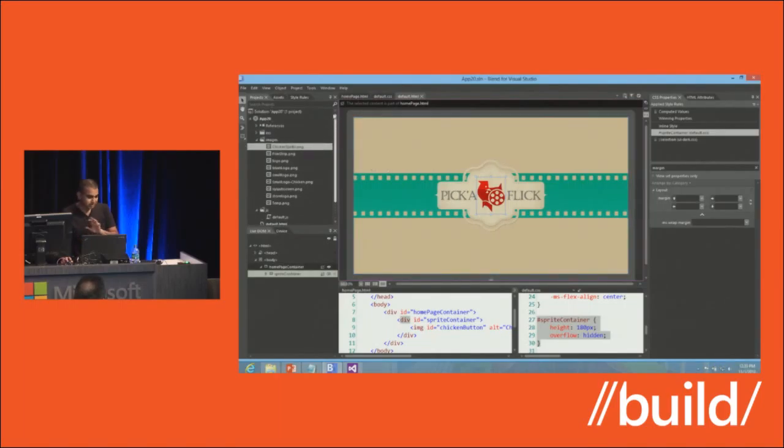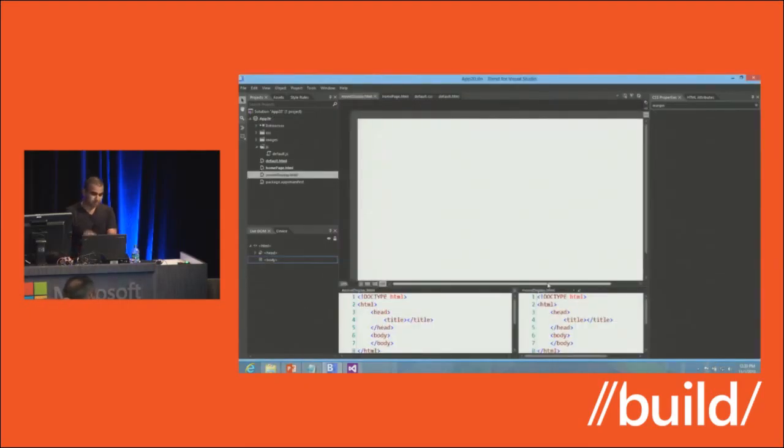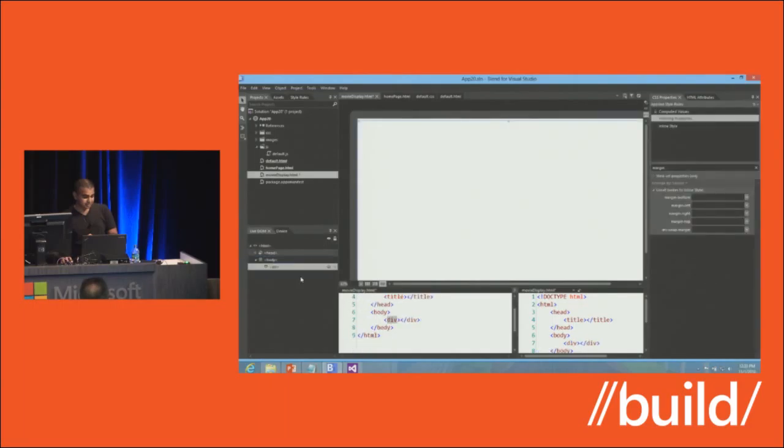So because I'm creating a next page, let's continue by adding a new HTML page. Add new item, HTML page. Let's call this one movie display.html. And just like before, we had the exact same issue where the page by itself has no content that is useful. So I'm going to add a div and give it an ID value that I will just then use to place my movie display contents. So movie display container.